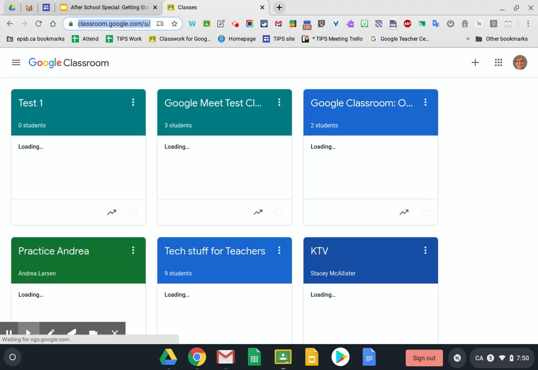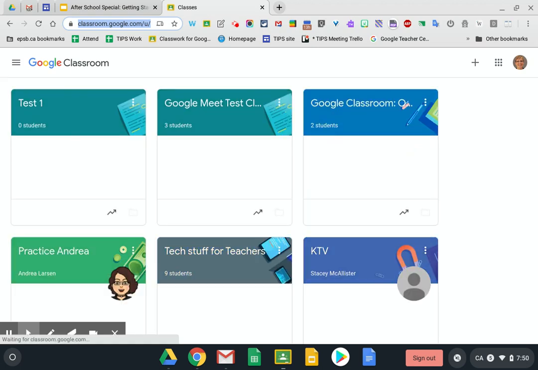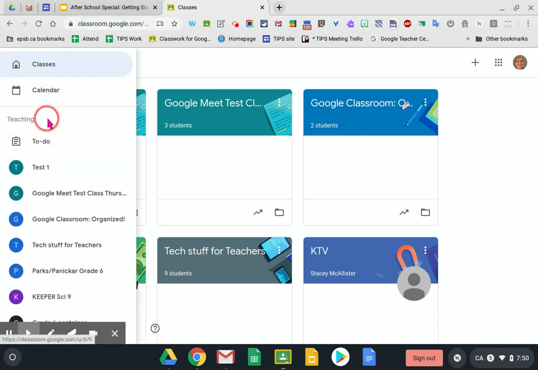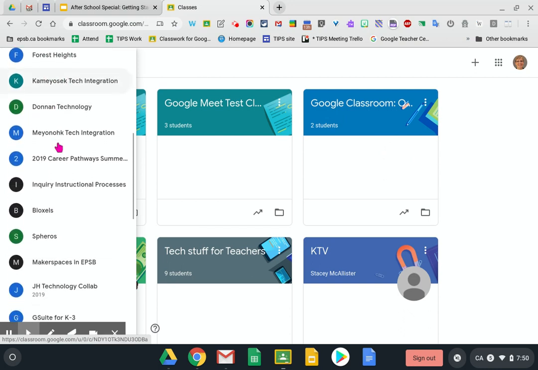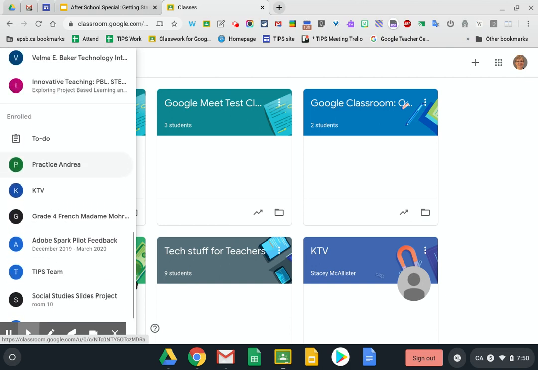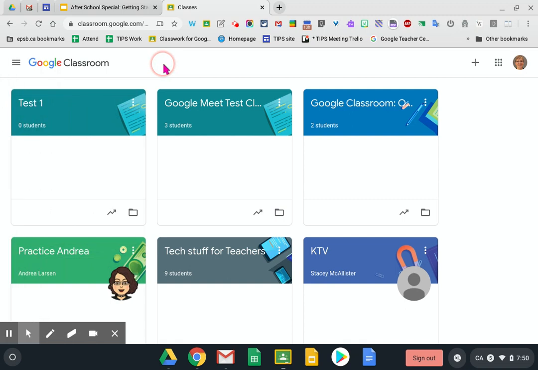You'll note that when I open my Google Classroom, my Google Classrooms will pop up in tile format. I have quite a few Google Classrooms. You may not have any, or maybe only have 1 or 2. If you would like to see them in a vertical linear fashion, you can just click on the 3 lines beside, and you'll see first all the classes that you are a teacher in. And then second, you'll see all the ones that you are a student in.